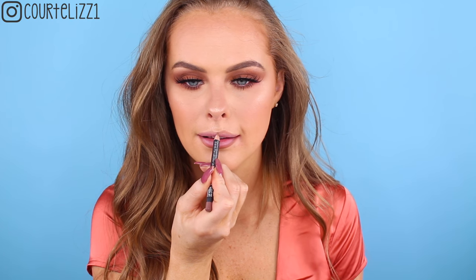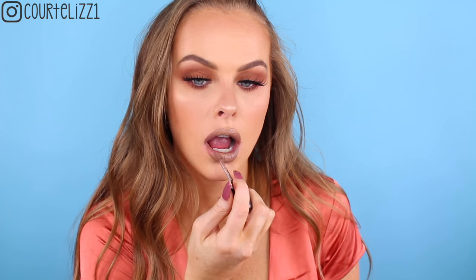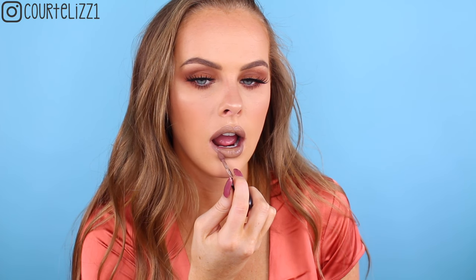But now taking my lip shade, this is my Strip Down Lip Liner by MAC, and I'm just lining my lips. I'm not going to fill it in, and I am just slightly overlining my lips. And then I'm going to be taking two of the new, or new-ish, liquid lipsticks from MAC. They are very neutral and I'm absolutely obsessed. I will leave the names of them down below.